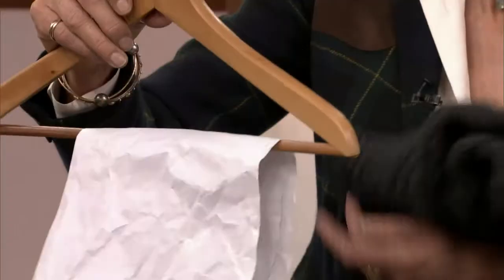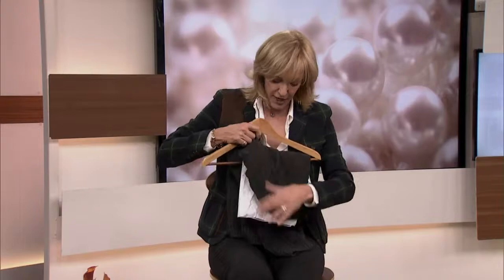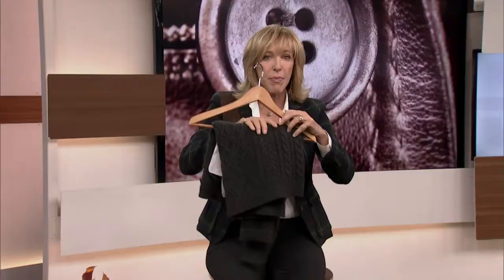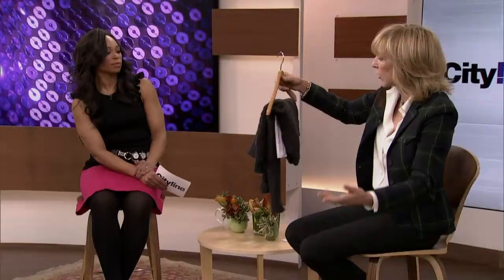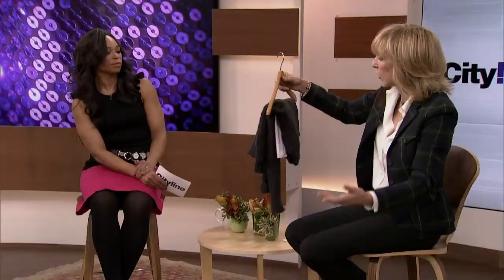So if you don't have that guard, put a piece of tissue paper — not newspaper, we don't want the newspaper. The best way to do this, if it's a matter of space, is just put it on and fold it over, just like you'd find it if you picked it up from the dry cleaner. That way you don't get that line in your sweater, you don't stretch it out, and it'll always look great when you go to put it on.